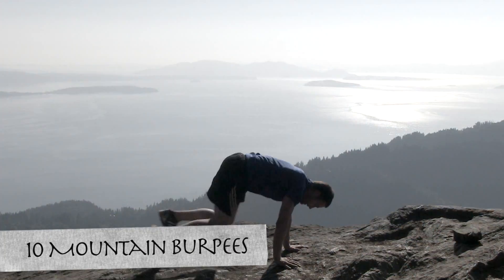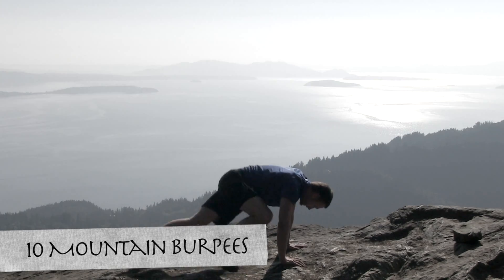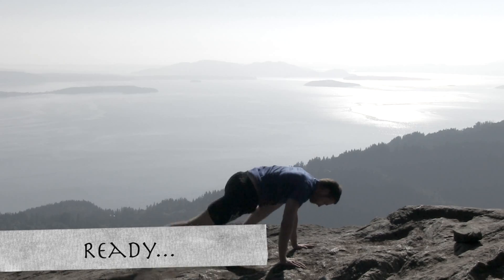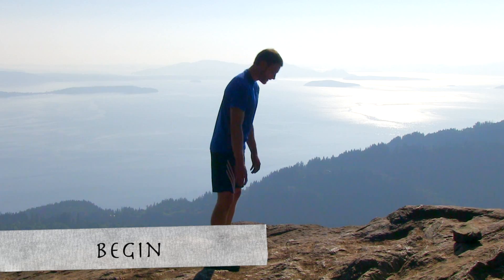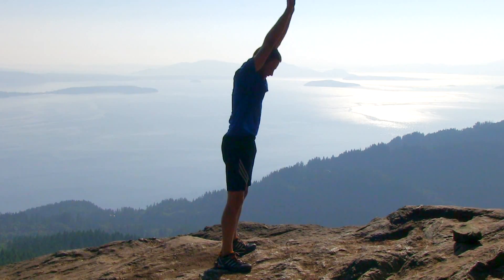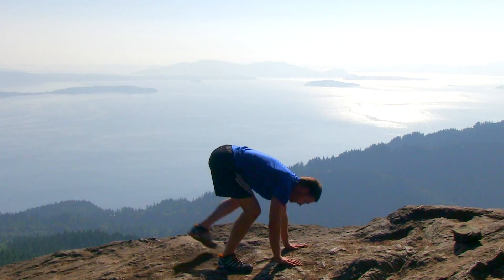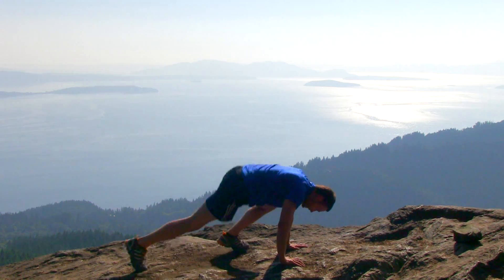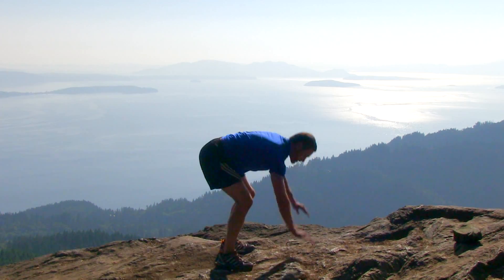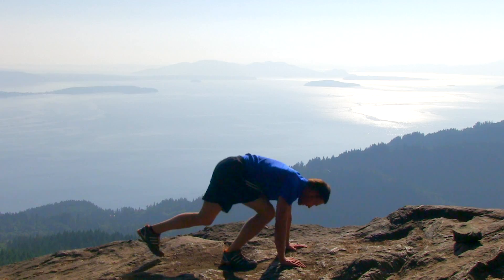Alright, go ahead and drop that weight off to the side — we're going to move to our next exercise, the mountain burpees. Go ahead and get ready, and begin. Now this is a cross between a mountain climber and burpees, so you're going to drop down to the ground, do five repetitions of a regular mountain climber, and then you're going to stand up like you would for a burpee, then drop right back down into those mountain climbers. Now the reason why we're doing an odd number of leg motions on those mountain climbers is because every single time we come back down, you want to start with the opposite leg forward.